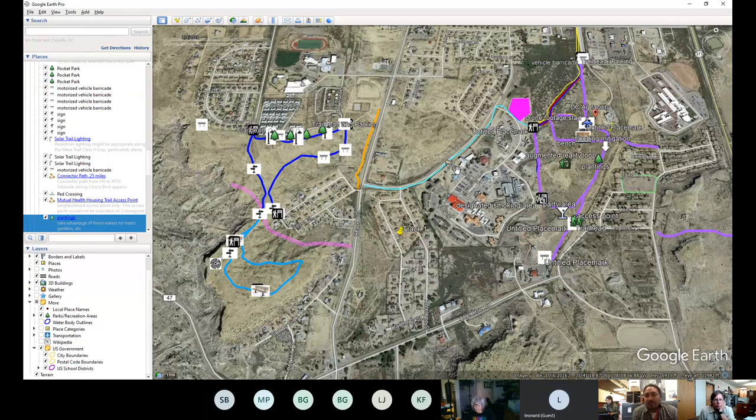Maybe the next phase, Attila, could be two parts where we both present these results, but then also do the walkthrough, kind of provide that opportunity for people to participate. Yep. Just because I know even during the focus groups, there's a lot of people who wanted to participate in this part. But some of the elders, they don't have internet. That would be a good opportunity for them to come. Yeah, people really like to participate, and they start seeing the land in a different way when you're looking at it about, should we put a sign here or a bench here, or what about the view or the contemplative area and everything. That's right. It's really important to do that.